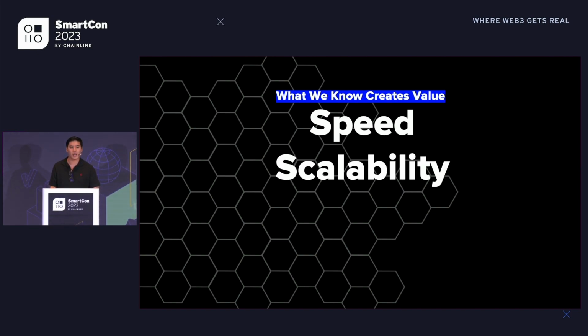Scalability. That's being able to handle a large number of transactions per second, or what we call TPS. If your network can only handle a very limited amount of TPS, there are only so many applications or users that can use your network at any point in time. So the higher the TPS, or the higher the network throughput, the more significant it is, because the more users you can get on your network.